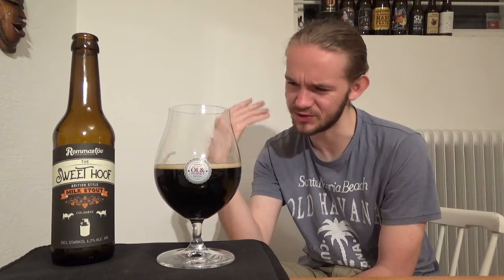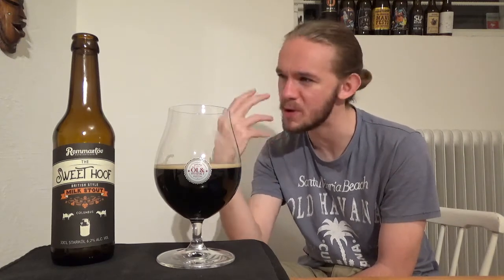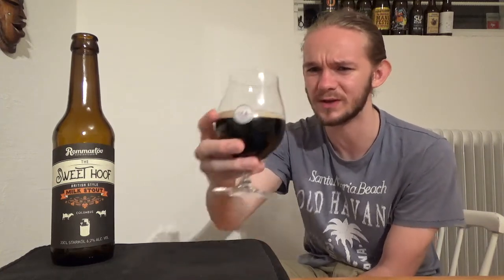Yeah, there is almost a little bit of brown sugary character to this one. You can feel a little bit of that just in the middle of the palate, but mainly there's a sort of breadiness underneath it. It's not quite vanilla-y, but that milky, chocolatey character. The chocolate in this one, it's just really milk chocolate that absolutely dominates the flavour, but there is a little bit of brown sugar in there, although they haven't added caramel malt and stuff like that to this one as far as I know.